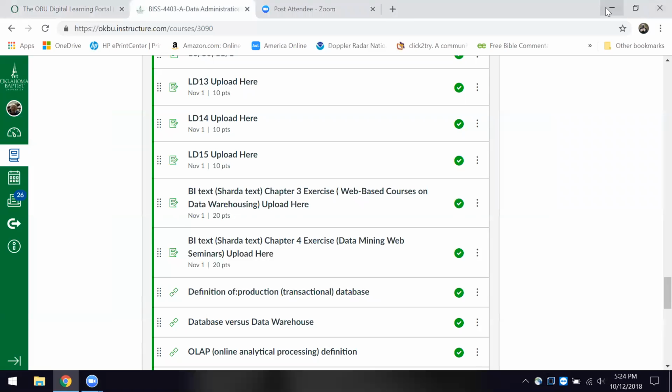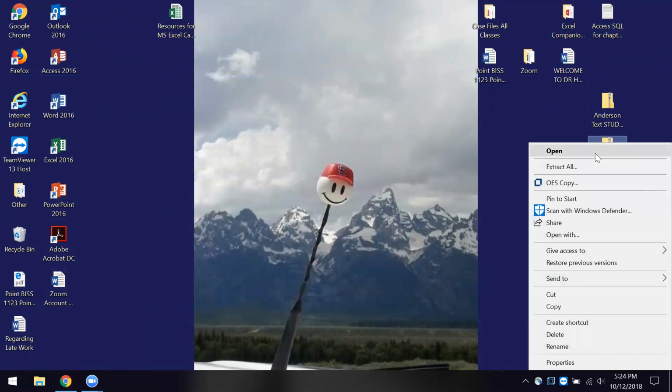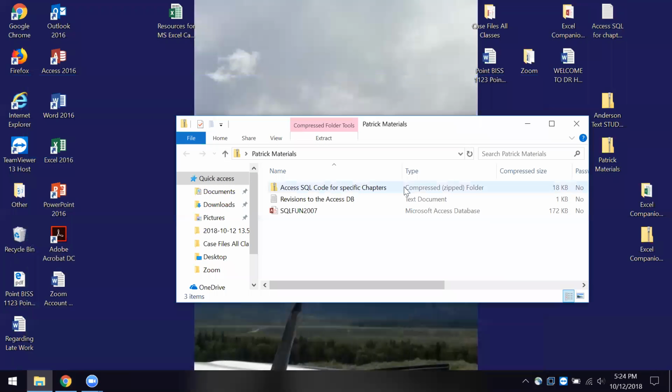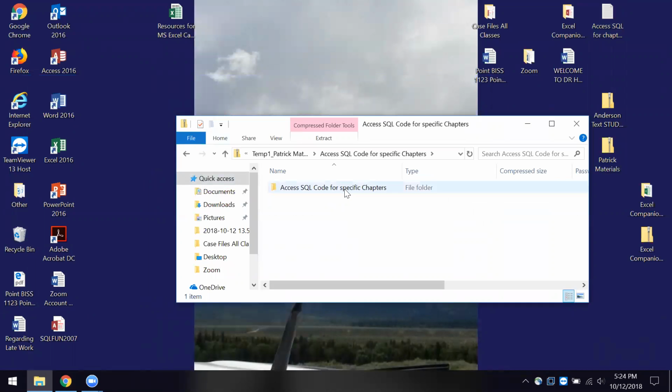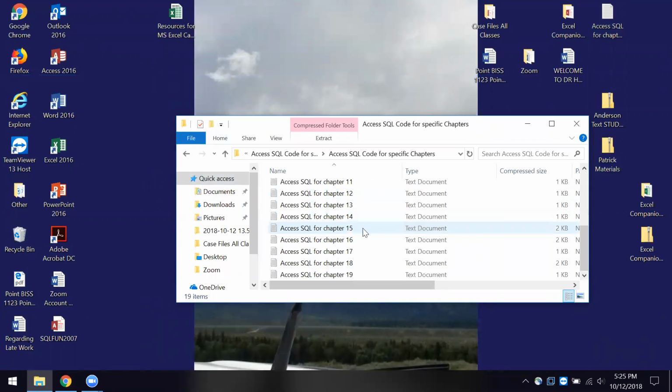You'll go back and you're going to get an old familiar friend, and that is the Patrick materials. Okay. And I'm going to open up Patrick. And I'll take an SQL file and throw it out there on the desktop. That's my warehouse. And then I'm going to open up the zip file that has the code for the chapters. And I'm going to come down and I'm going to get chapter 13.